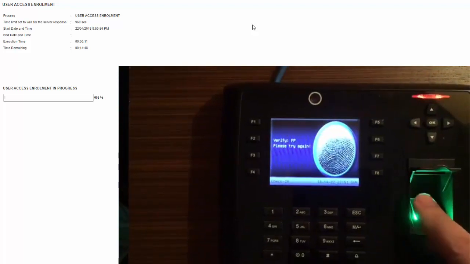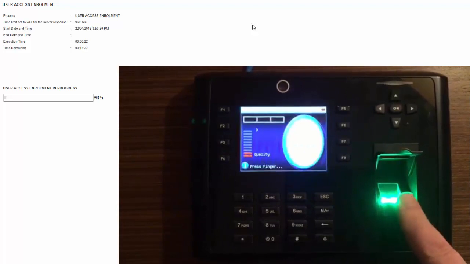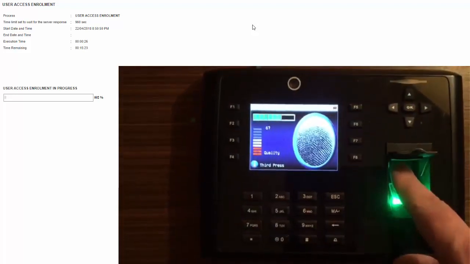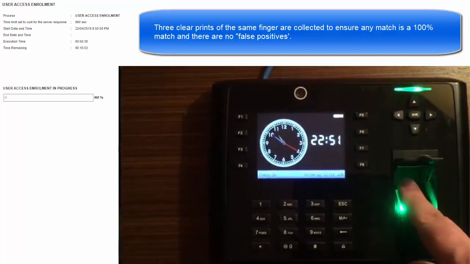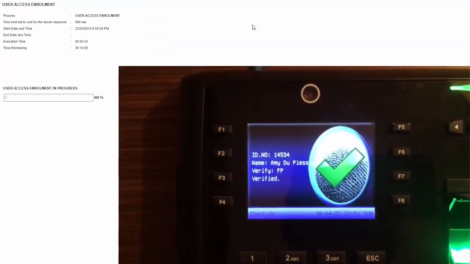Now you will find at this time still, my clock does not recognize me, but the moment we are done with our registration, which is going to take place now, 1, 2, 3 good prints. Now you notice the system has recognized Amy.